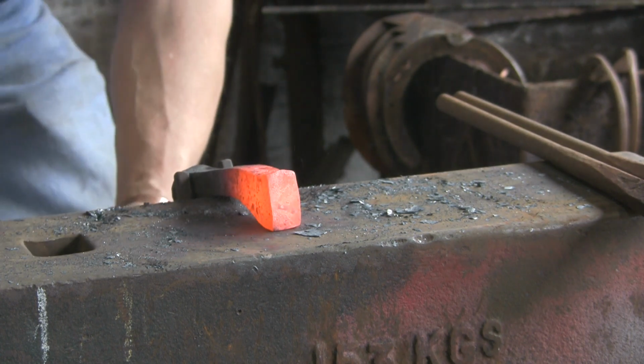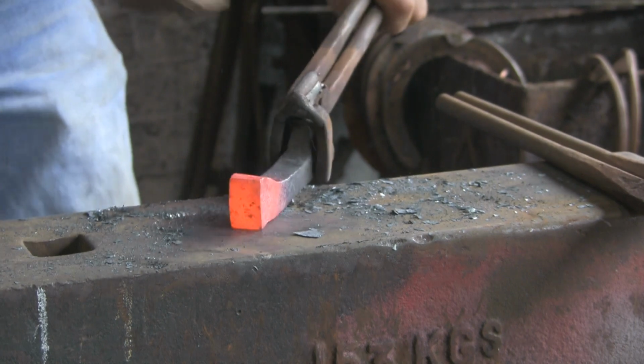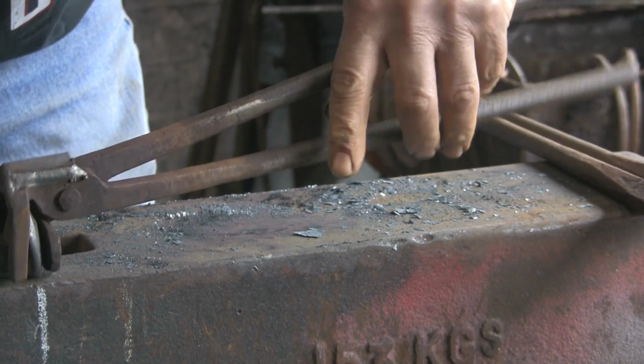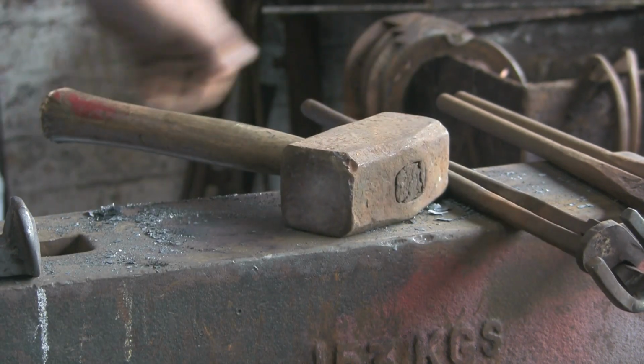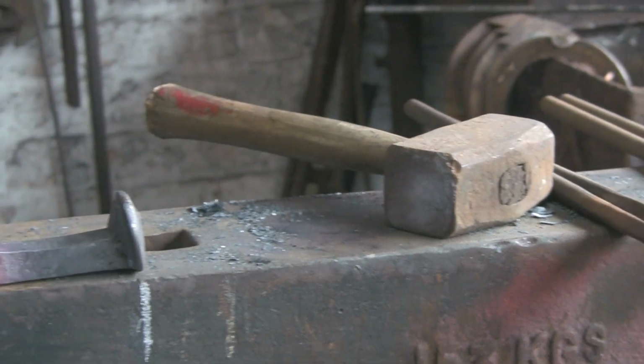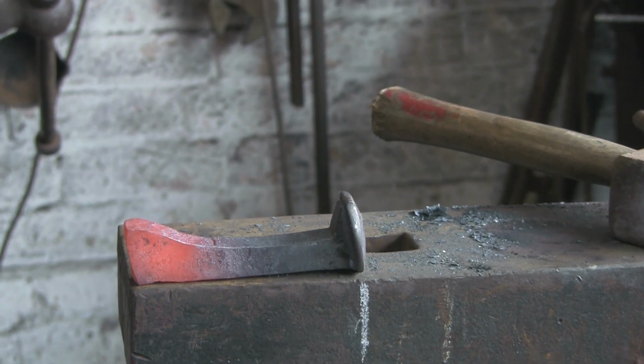So I think that's almost going to be it. Yeah, look at that, that'll do. Let me move the camera around and let you look. That's near as damn it, that's good enough for me.